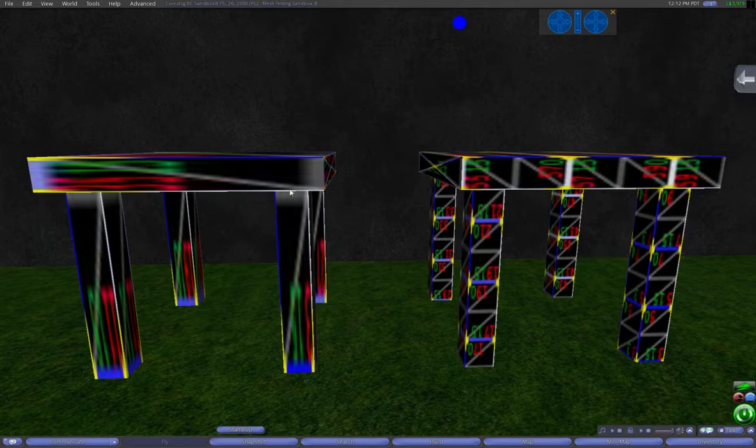Now the table on the left, you'll see we only have lines at the top, bottom of the legs, and the sides of the tabletop. And that's because that's the only place that we put slices. Now you see the table on the right, I'm going to be putting more slices in here. One thing that'll do for you is it'll help with your LOD.